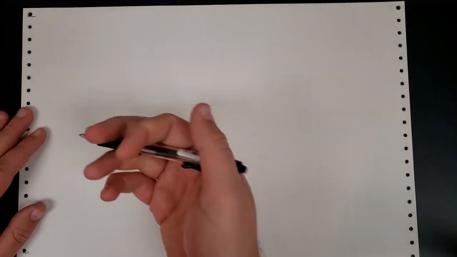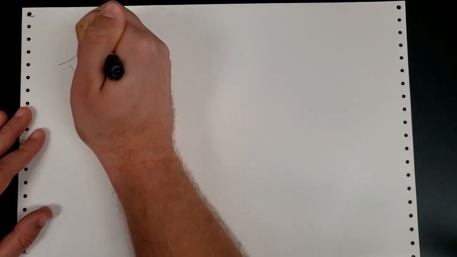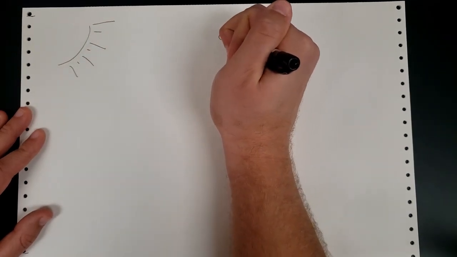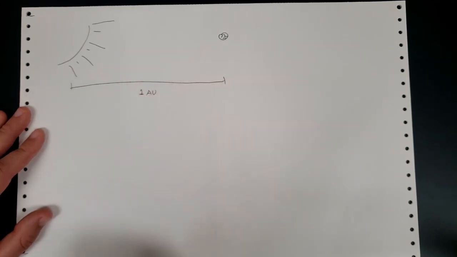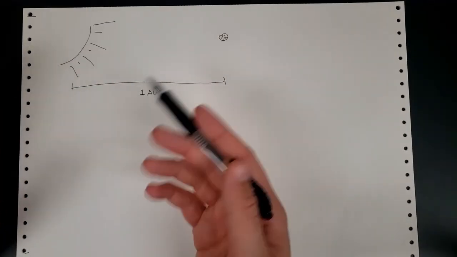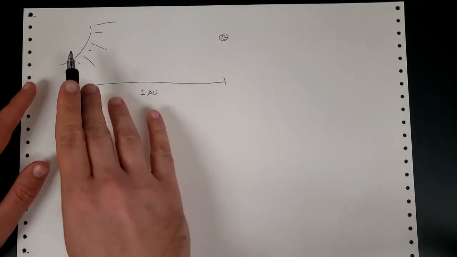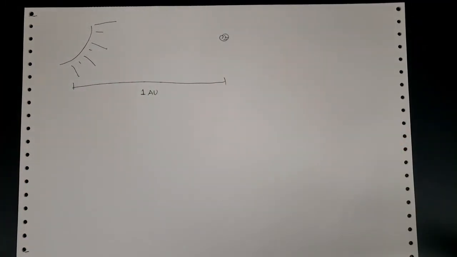Let's give one really simple example, and that's if we have the sun, and we have the Earth way out here, some distance away, we'll say 1 AU away, because I don't know what the distance in meters is. But what's important here is that this distance will decrease the number of particles that is going to strike the Earth, which is a good thing, because if it wasn't, Earth would be more like Mercury with no atmosphere. The atmosphere would be completely stripped by the number of particles and the amount of radiation coming from the sun.